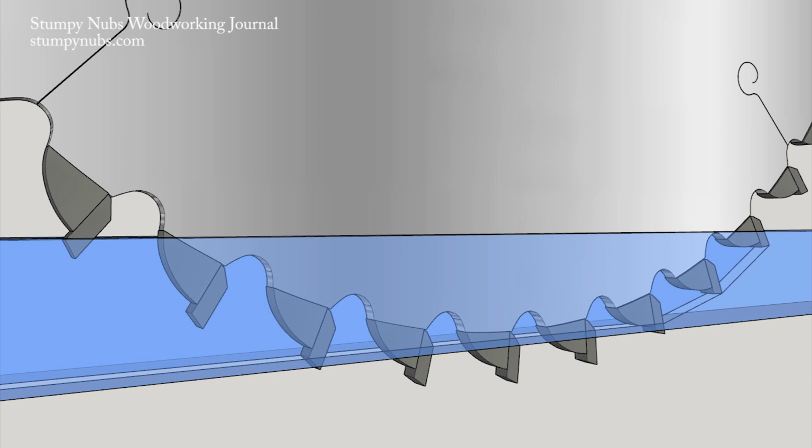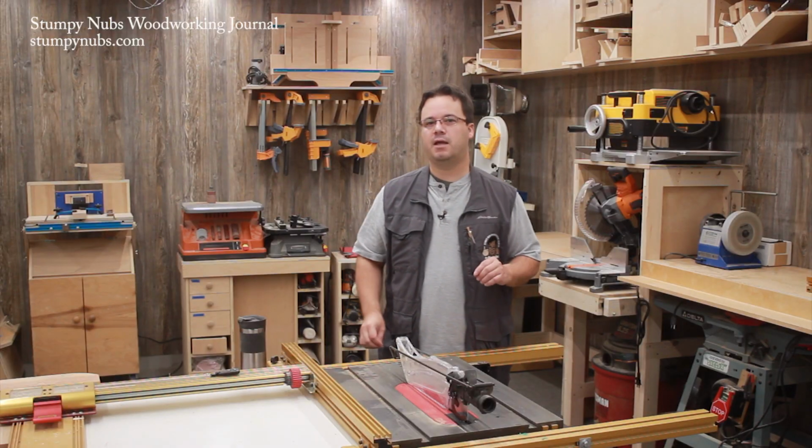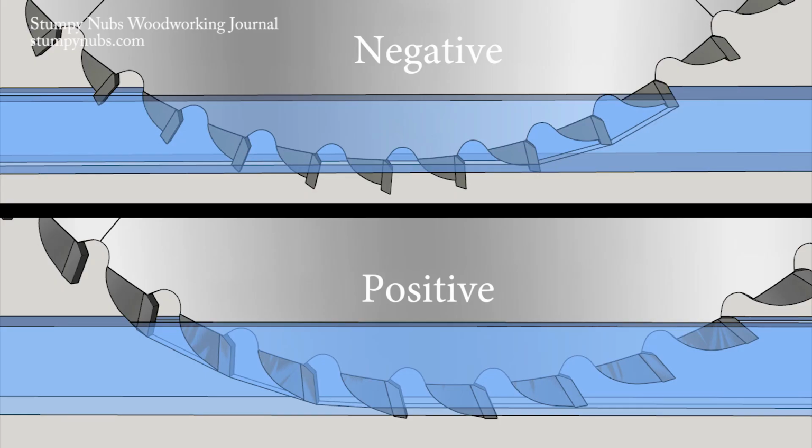The blade can still climb on top if you aren't careful, but such a dangerous situation will be much easier to prevent at this shallower cutting angle. Now notice something else. Both blades are contacting the wood at a downward angle. The positive hook does pull more toward the fence, but both are pushing downward.